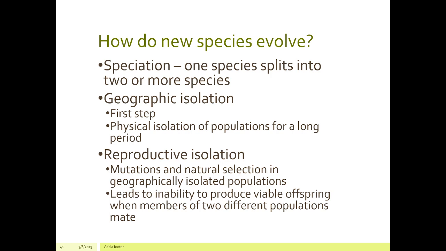So how do new species evolve? One way is speciation, where one species splits into two or more species. Geographic isolation is usually the first step — a physical isolation of populations. One example is the brown bear that began to migrate north toward Alaska. That bear had a harder time than the polar bear, which eventually had offspring that became the polar bear. This was a physical isolation — polar bears cannot mate with brown bears, even though they are descendants, because they were physically isolated. That's where reproductive isolation comes in: mutations and natural selection in those geographically isolated populations occur, and now you have completely new species. Typically, speciation does not occur in one small area because the populations are not geographically isolated.